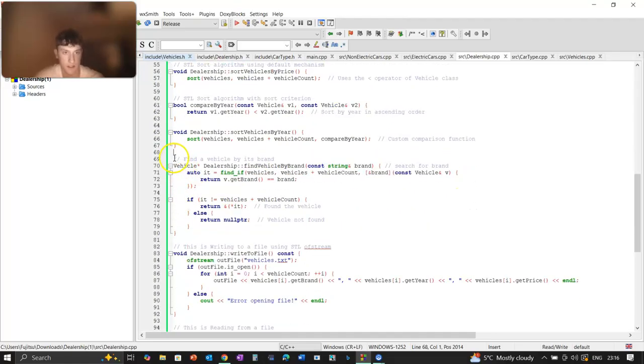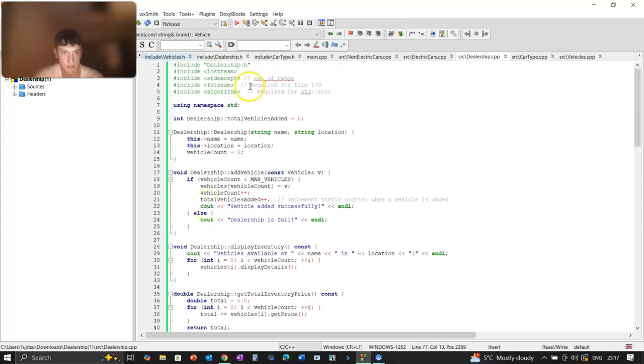I've added in also a find_if. So basically, in our dealership, we have a maximum of 10 vehicles. So this helps the user find the right vehicle for them. So basically, if they're looking for, let's say, a BMW, this would search the dealership for the BMW, and there's a brand check. So if we do have a BMW, it would return that the car has been found, so that we do have the vehicle, and if not, it would say that the vehicle is not found, which means we don't have it.